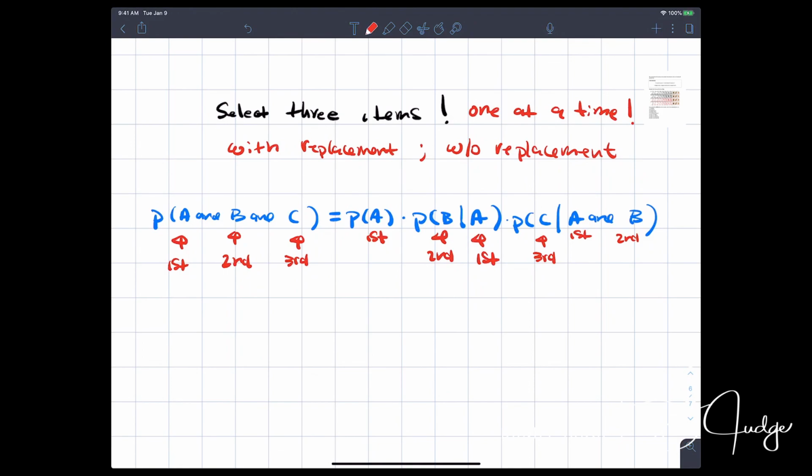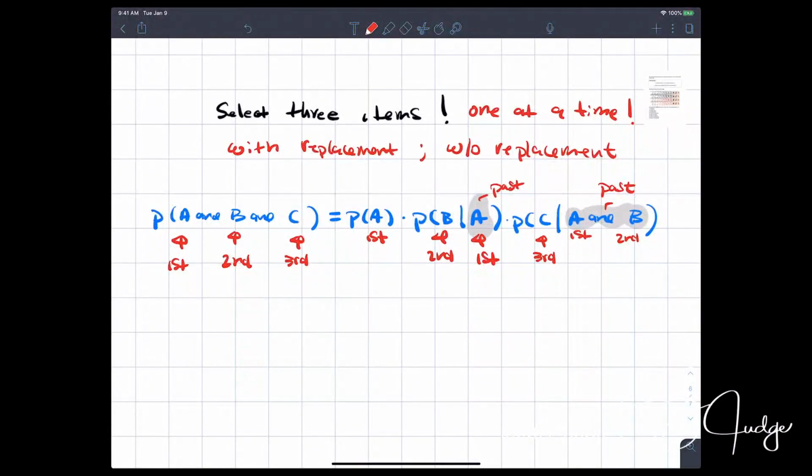But what I want to really emphasize to you guys today, if you haven't noticed, is that the conditions here, the given that after the letter, like here the condition A, here the condition A and B. If you haven't realized this, these are things that have occurred in the past. So these are known, these have happened already. So that's the past. And similarly, we got the past here. This is all in the past. So this is what's going on.